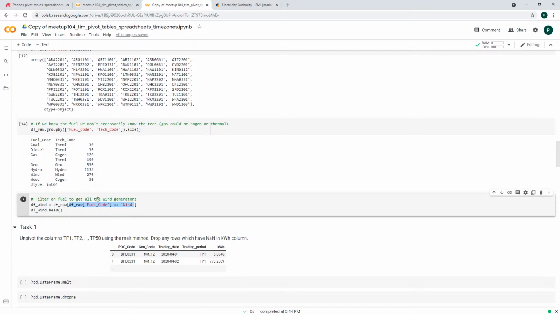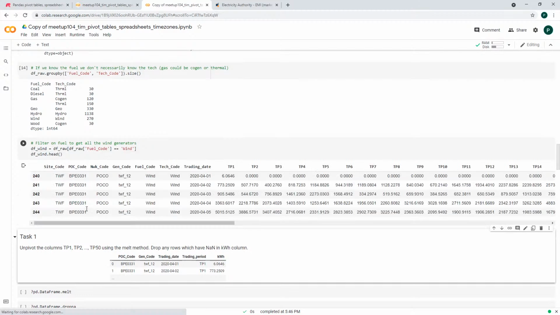And you can pass that array of trues and falses into the square brackets of df raw, and that will give you just the rows of the data frame that are for wind generators. And we can store that into a new data frame, which we'll call df wind, and we'll look at head to look at the first 5 rows of that to just check what the data looks like.